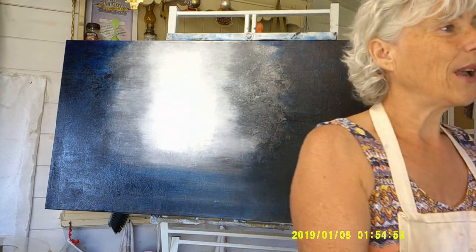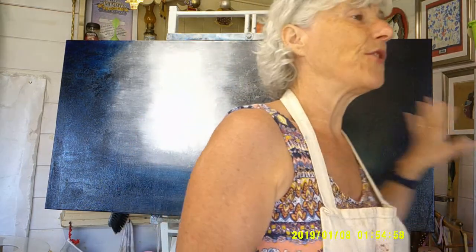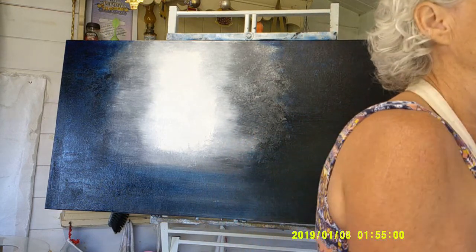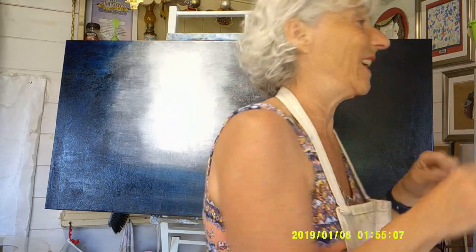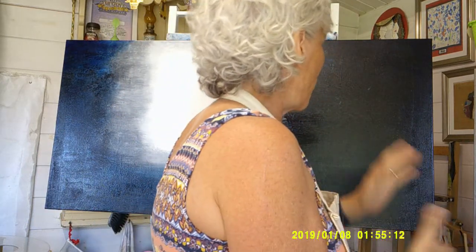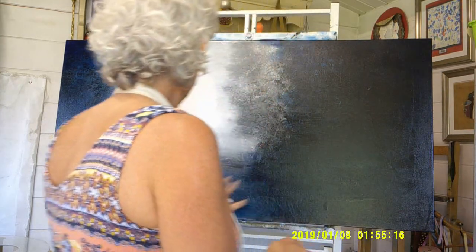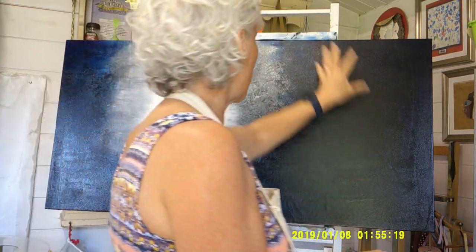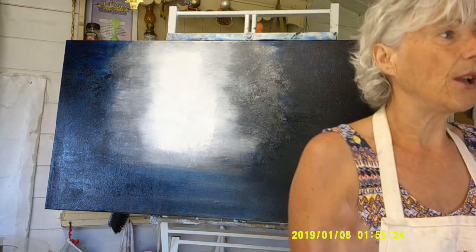So I'll go ahead and start, and I'll explain what it is I've done here. Now, do you remember a couple of weeks ago I did a painting that was like springtime and water and trees. Well, I hated it, couldn't make it right, so I scraped it all off before it totally dried, and then I painted it with black gesso all around the edges, and then I did a white gesso piece here. Then I let that totally dry.